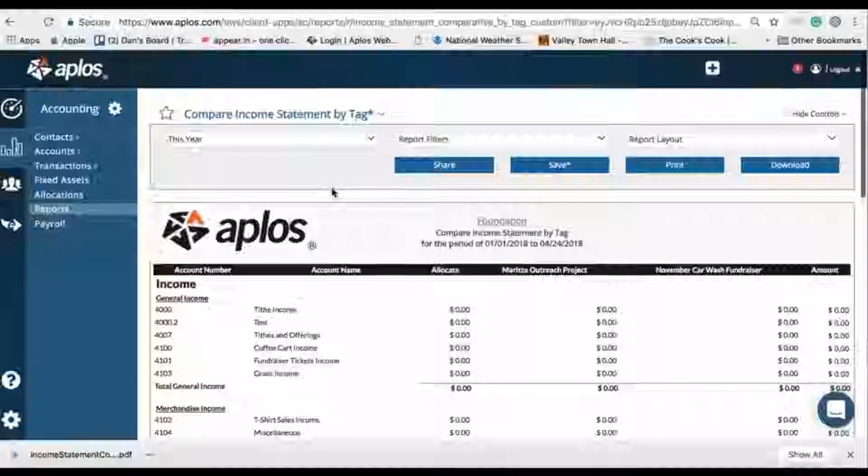So again, we highlighted two ways you can go about it. The first way is to create funds. Now, we do have some organizations that use Aplos that have created 15, 20, 25 different funds, and that's absolutely okay. They would create a fund for each missionary or mission-based project. We don't say that it's right or wrong. Again, the biggest difference is that if you have a rollover balance every year, we would typically encourage you to create a fund. But if it's something that's maybe going to be short term or one time, or at the end of the day, however much is left over in that account doesn't really matter, then you can create a tag for that. Okay, I hope that makes sense.